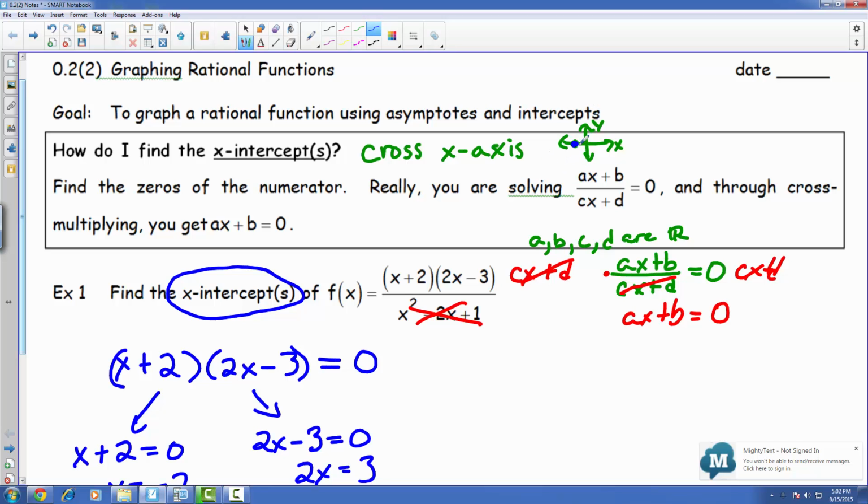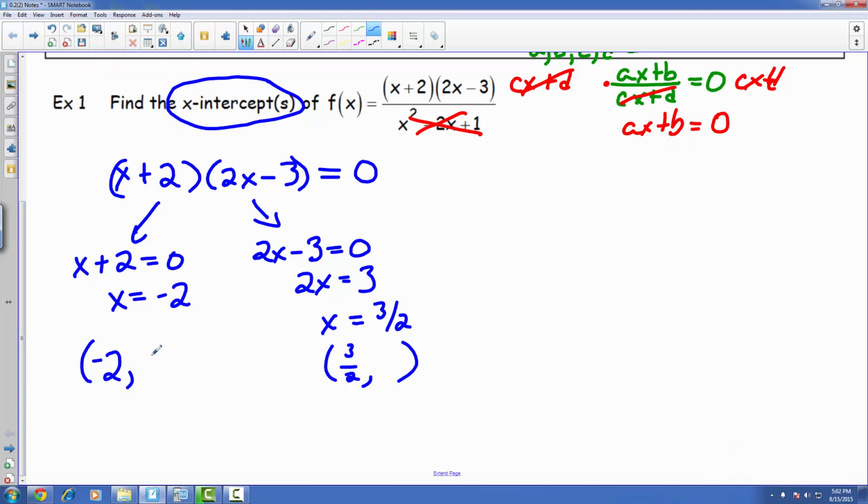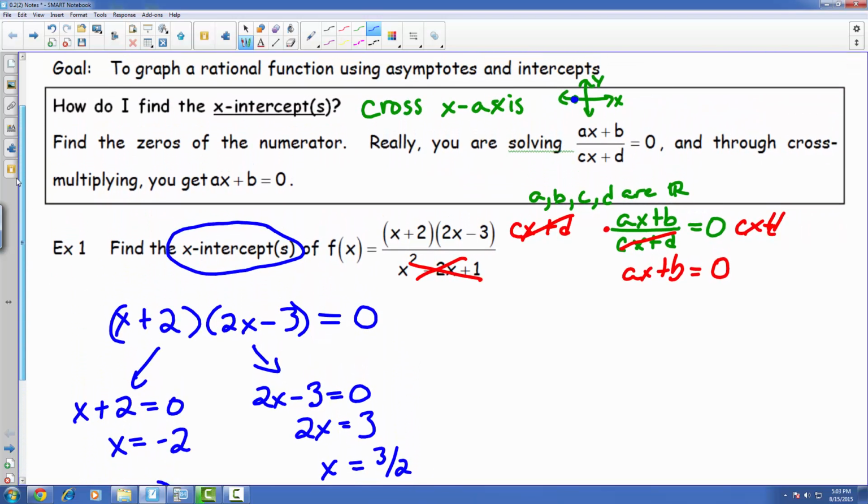And as a result, if it's crossing this x-axis, what are always the y values? Your y values are not going up or down any, and as a result, every single time you're crossing your x-axis or looking for your x-intercepts, your y values will always just be 0. So that's why your correct answer is a final point. These should always be whatever x you found, comma 0, and same thing for this one. We'd have (3/2, 0). So again, that is the definition for x-intercepts and example 1.